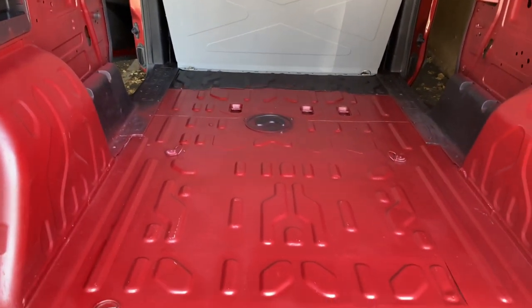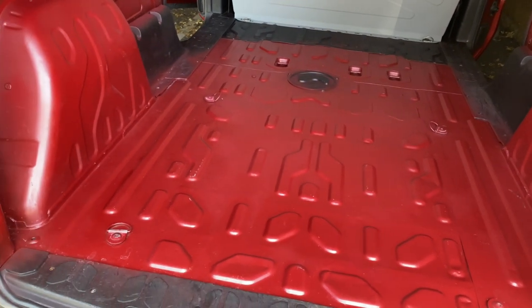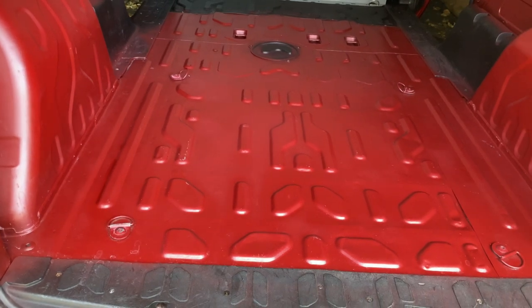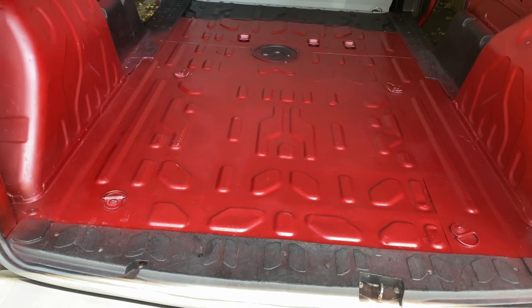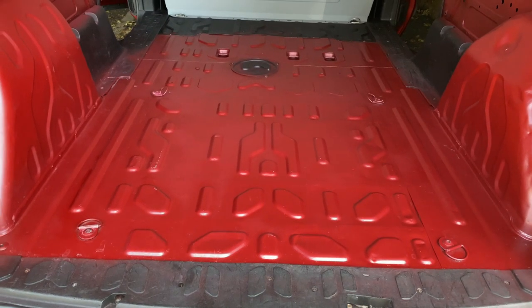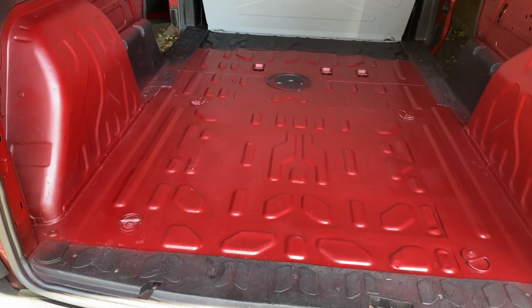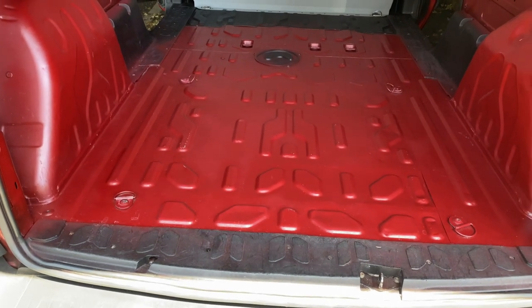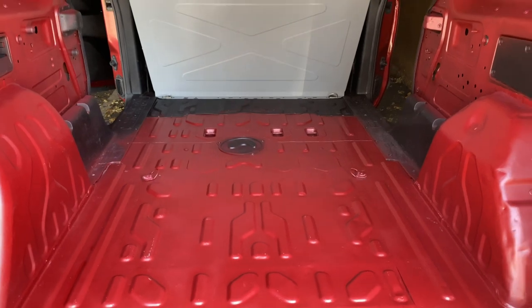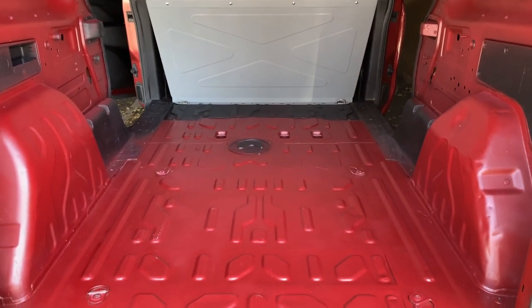There's a little bit of overspray here and there, but I can always take that off. And that was pretty simple. It was a couple cans of Rust-Oleum paint, and I sanded up some of the parts that looked a little deeper than usual, and I painted it. Now this van should be protected from any rusting while the van floor is laying on it.